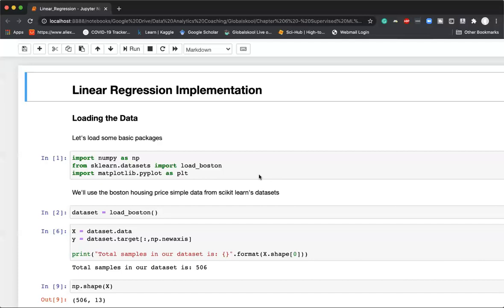We subtract from that the actual label which we know to be true, y i, square the error, sum all of them, and take the mean. Then we have an additional 1 by 2 so that it will help us in gradient descent. That gives us our cost, which helps us see how good or bad we are doing with respect to our prediction.